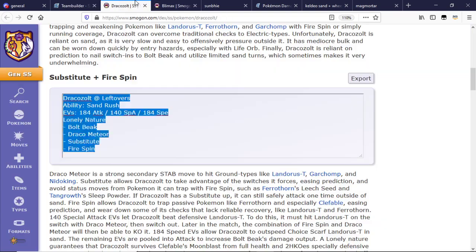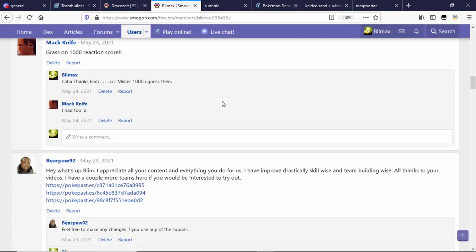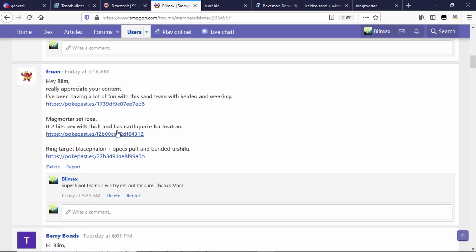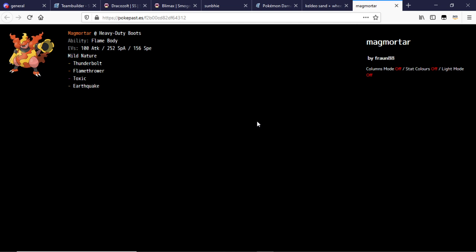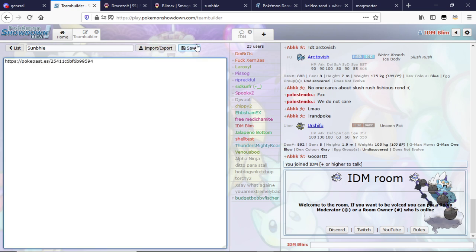And also hope who gave me this team. Shout out to Berry Bones. I have given a shout out to Fruan for passing this incredible team, and Magmortar just did his job. Magmortar chipped the Slowking, paralyzed the Slowking. Yep, clutch Magmortar did his job. So thanks a lot for passing the team. Super cool team. I hope you get better in the game.